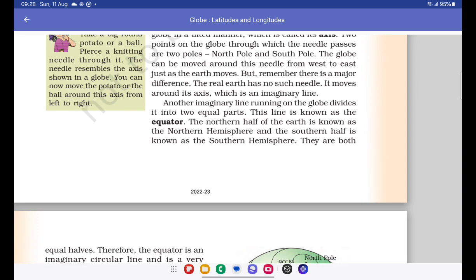Now write another note, equator. Write equator and then put a hyphen. An imaginary horizontal circular line running through the center of the Earth, dividing it into two equal halves. I've written especially here that it is not a straight line, rather circular, but we've already added it, so there's no need to write it again.